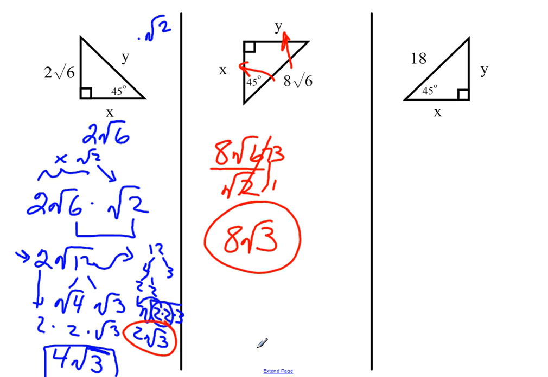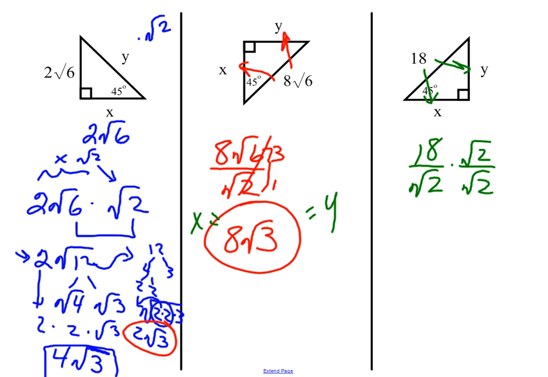And then one more. Here, we're going backwards. Oh, this, I'm sorry, back on the previous one. This is x and y, because they're both the same length. Both x and y now, again, divide by the square root of 2. Here we don't have a choice. We cannot reduce the 18 and the 2 because one's under a square root and one's not. So we have to rationalize because we're not allowed to have a square root on the bottom of a fraction.